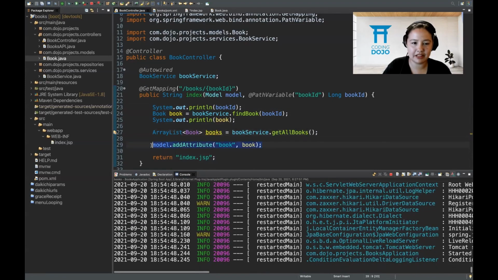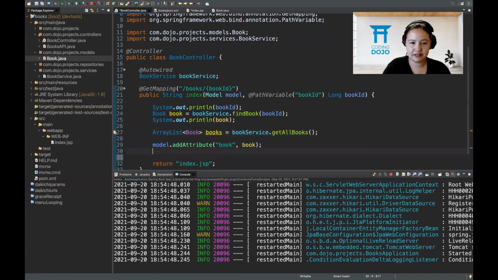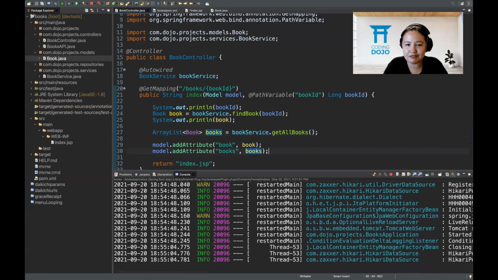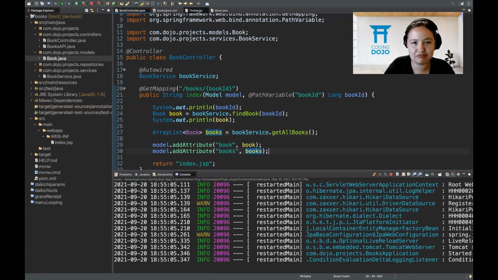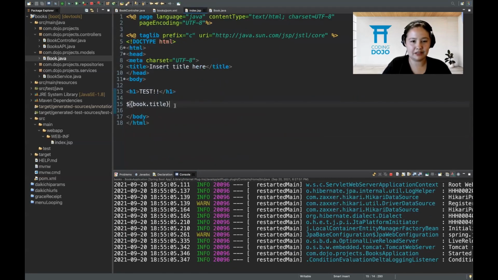I'm also going to add another attribute, books. Now I wouldn't probably do this in the same page, but just to show you guys how you might do this. So that's going to be called books. Also getting the actual list here, books, and let's just see if it renders on the page. So first we got to actually put it there. So let's put another little variable here, and it's going to look really ugly. But this way I know it's actually getting there. Nope, just books. And I should see a very ugly list of book objects.